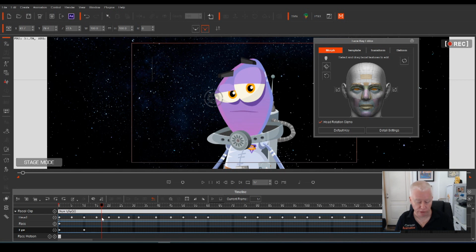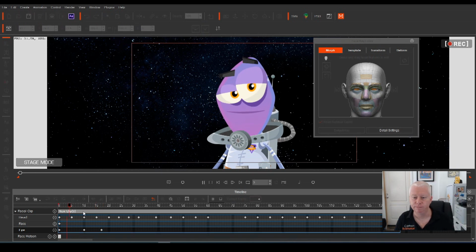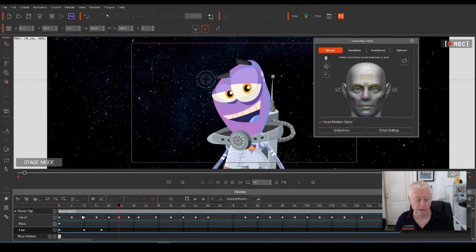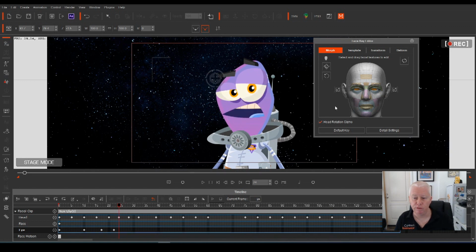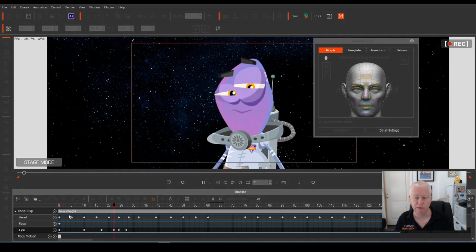Oh, and if you want to hold the eyes in place, go onto the timeline track for the eye timeline. Hit the V key, and the eye will stay in place. Okay. Go. See now, as he goes back, hit the V key. As he goes back, I would move the eyes just that tiny little bit, and then bring them back, and you're going to get that nice little motion there.